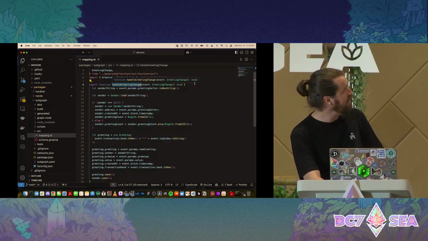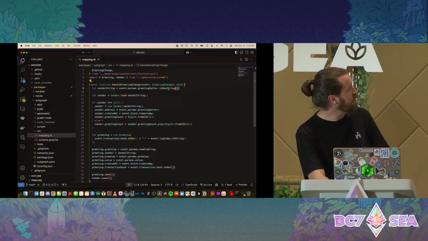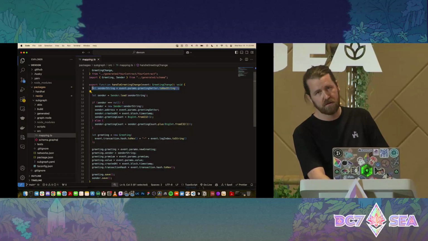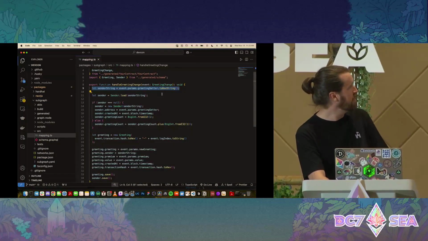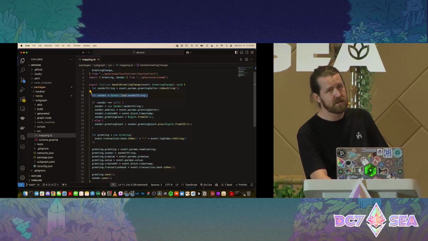So we take in the event here as part of the function, and then we create a unique identifier for the values of that actual string. We do that by converting it to a hex string. Then we try to load it in the database, so we try to see if it's available.